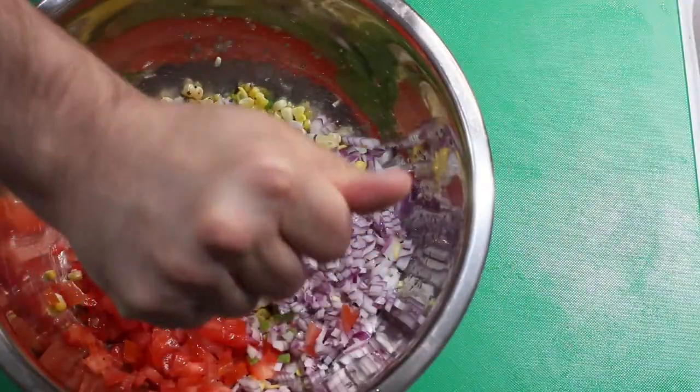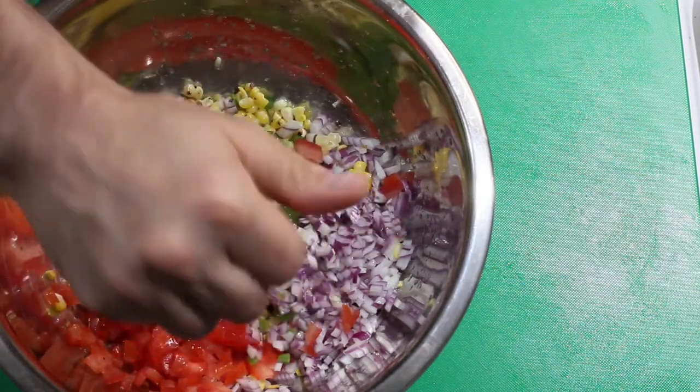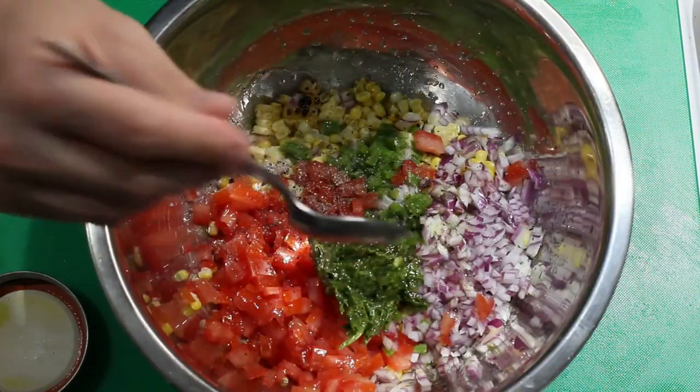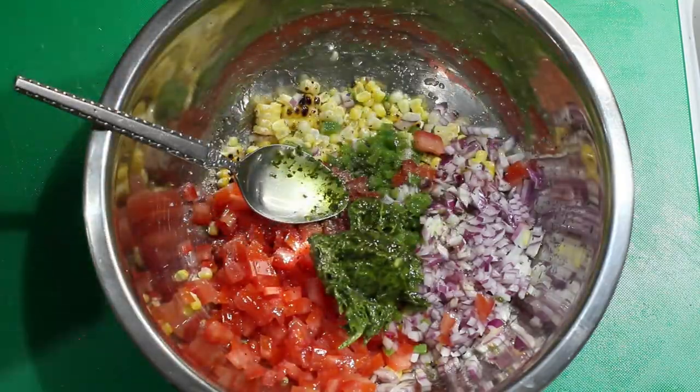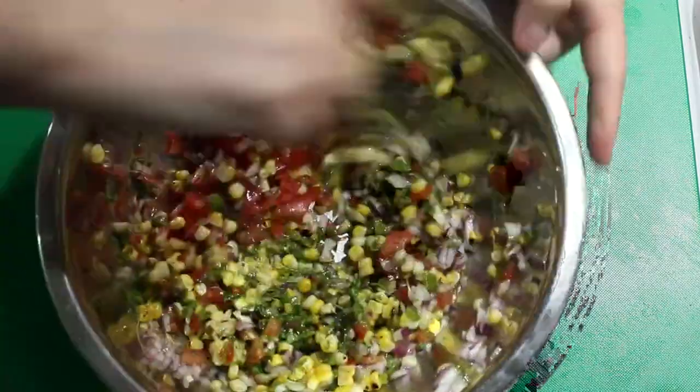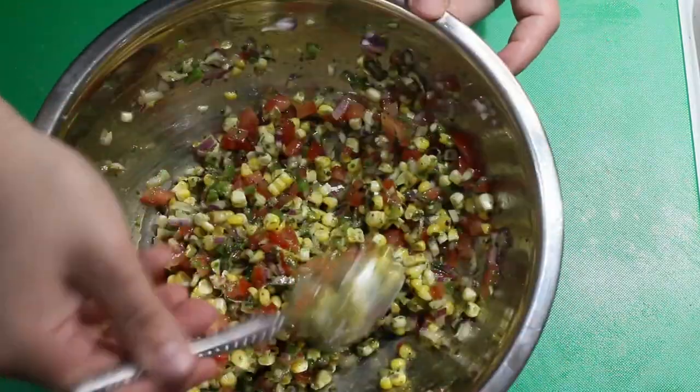Add your lime into your bowl, and we're going to add our ajika in. Add a little bit of the oil. Again, if you don't have ajika, parsley, basil, mint, tarragon will work fine. You can just add cilantro in, whatever you guys want. Your favorite herbs can go into this. It's really open.